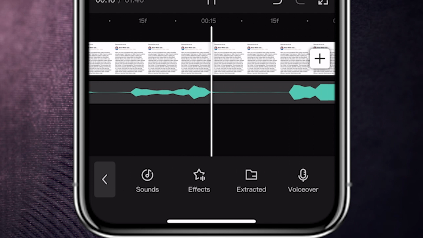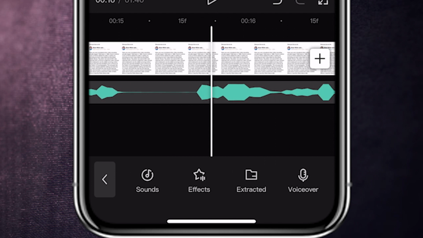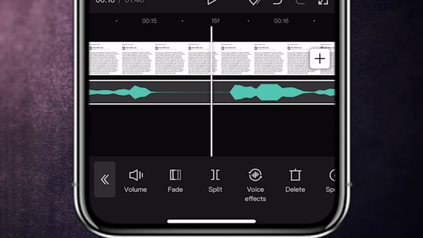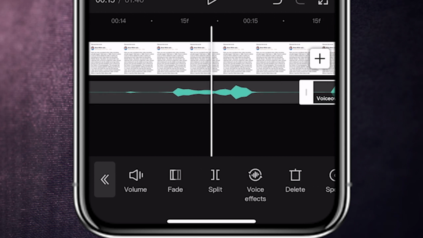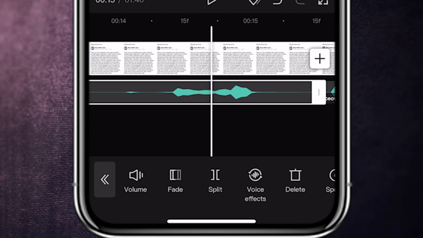Going to redo that? All right, so that's where I messed up. So I'm actually going to go ahead and select that. We're going to split this, and then this is the one where I messed up, so we don't need this. So I can select that one and hit this button down here for delete.